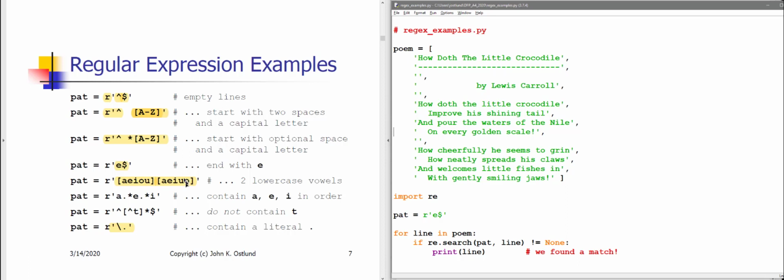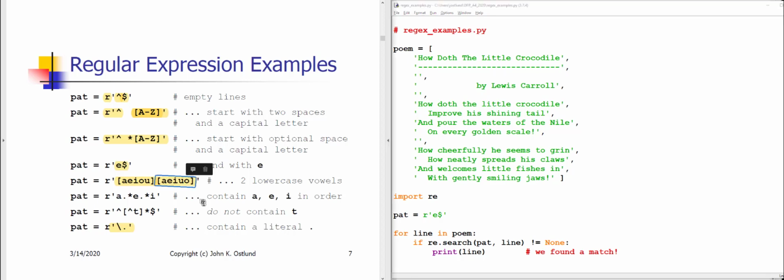Oh, amusing, I just noticed. I've never seen this before, but here I accidentally typed the u before the o. I did that without realizing, but it's totally fine because the order that you put those characters in between square brackets doesn't matter at all.